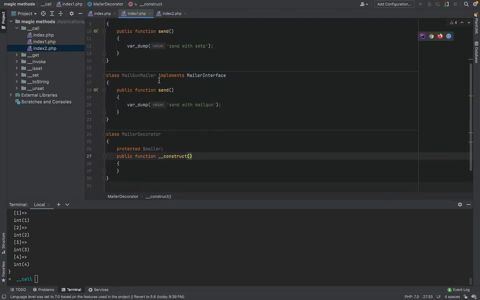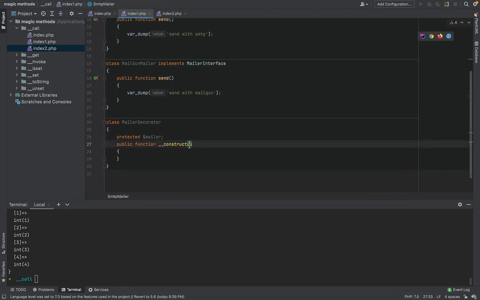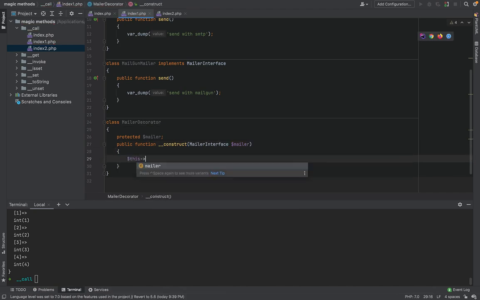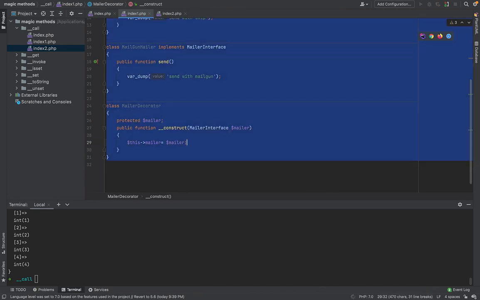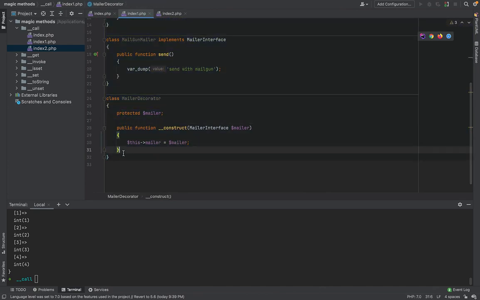And because both of these classes implement the same interface, we can simply say this, and the mailer is this, right? Until this far, I don't think it's complicated. I hope you get it.